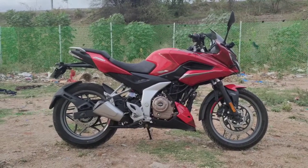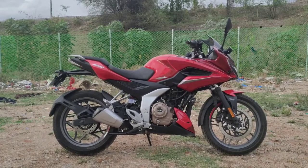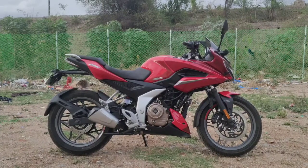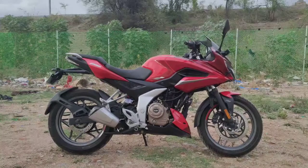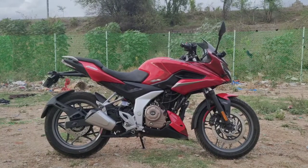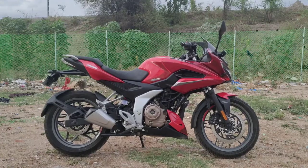So coming back to the point, the Pulsar F250, I have completed the first service. So what they have done and what is that is the positives and also the areas of improvement. That is what I'm going to focus on. There are 5 positives and I believe 3 areas of improvement for this bike. So what are those? That is what you're going to check out in this video.